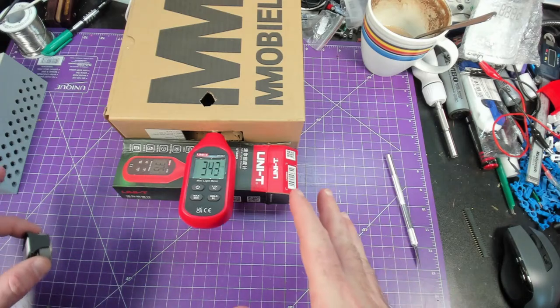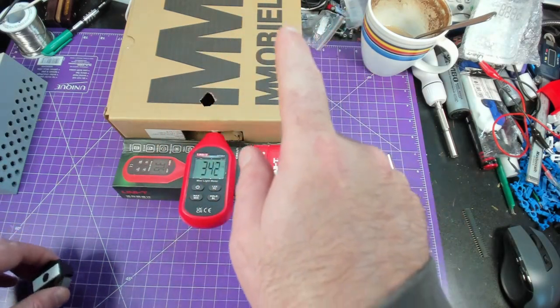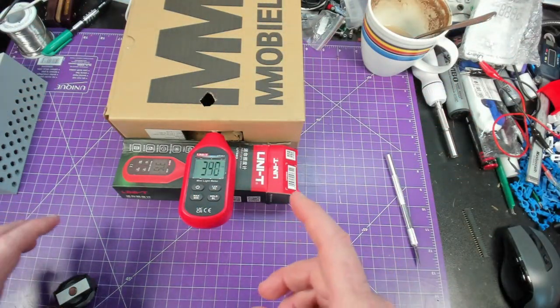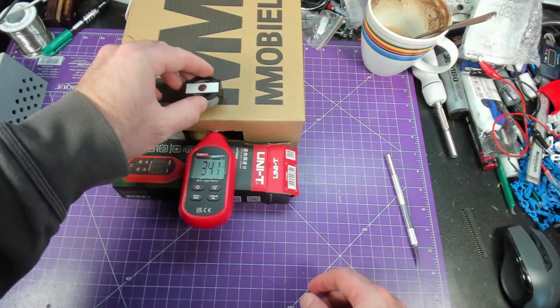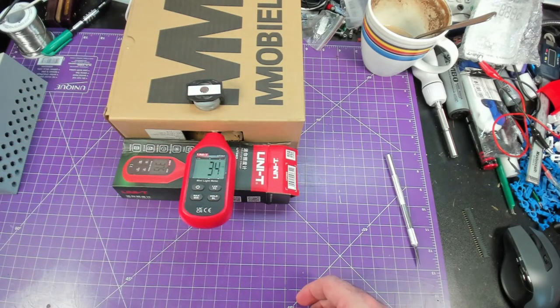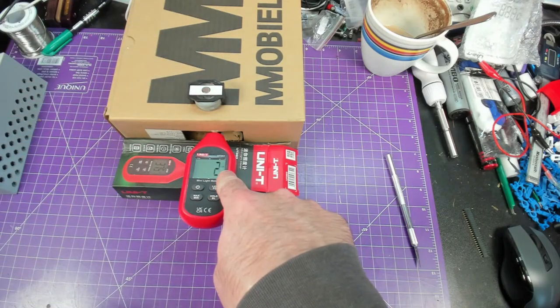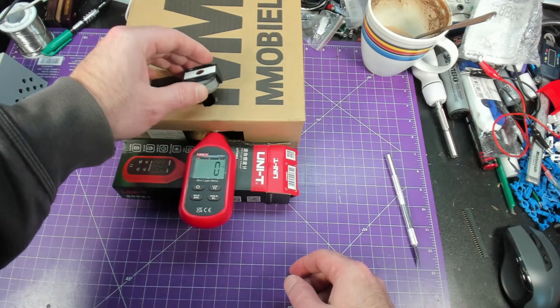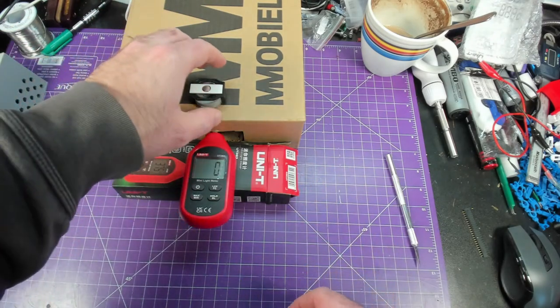So I think I solved the problem where you guys can now see the screen, but light sources won't be bothered by my ambience. So I've got this little Dollarama light. It's a little spotlight. If I stick it on there, we get pretty much 0 lux, right? 2 lux, a little bit coming through there. There we go, pretty much 0 lux.